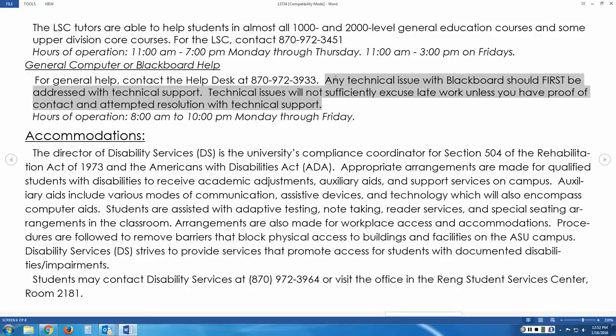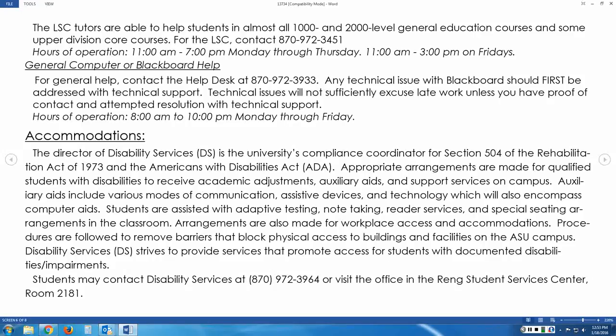But if you have any technical issues, if you're being kicked out of Blackboard, if you can't see a video, I cannot impress upon you enough that I'm not in charge of any kind of technological component of the course as it pertains to how your computer works with Blackboard. There are certain things like cookies and browser settings that I simply cannot help you with. And it's not that I don't want to, it's just that I can't. And so under those conditions, it's really, really important that you test out things in advance so that you're not in a position where it's Sunday night and you can't get a hold of anyone and you can't access what you need to access in order to meet the demands of the course.